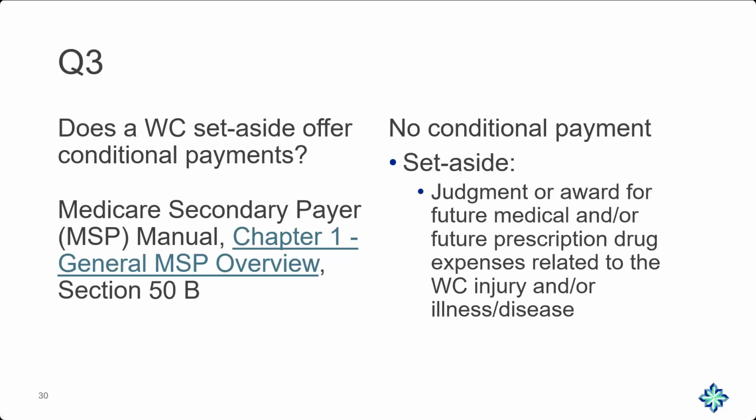Because it's extra money set aside for the future, when the future is used, such as your service, there is no conditional payment. They should be paying you within 120 days. So if it is a workers' compensation set aside amount, no, a conditional payment will not be applied. And that is actually going to be back in that general MSP information. And I gave you this section to answer that.